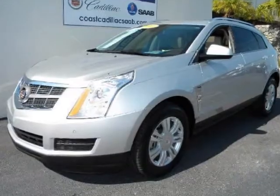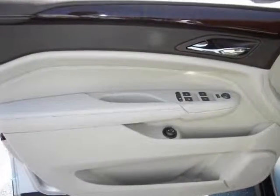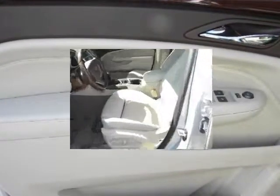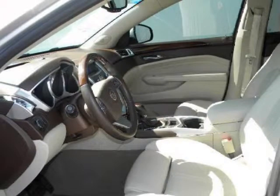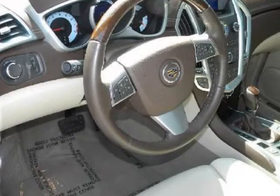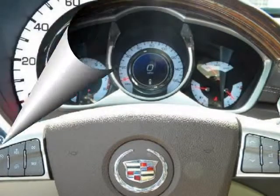You will need to call Marshall at 941-232-6290 for details and pricing. This local one-owner 2010 SRX is presented to you with a clear Carfax report and with all records available, having been purchased, serviced, and traded with our company. Along with the Cadillac certified warranty, you can expect many years of worry-free driving pleasure from this most popular Cadillac.